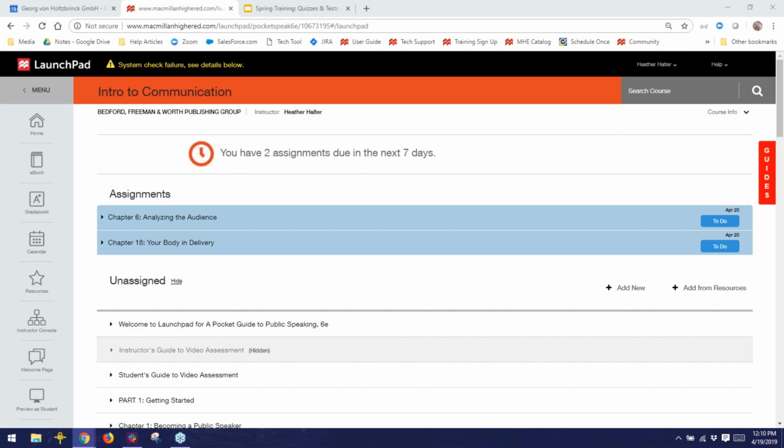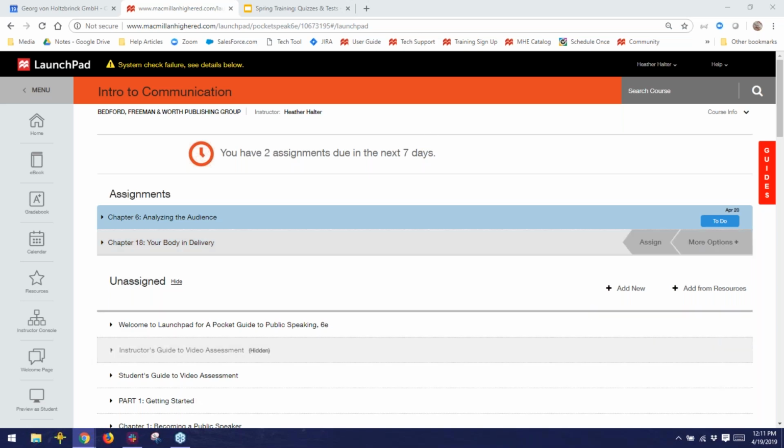I know when I was an adjunct, it took me like hours to find it. And then my students had different Scantrons than the machine took, so I had to grade them by hand anyway. That was a fun day. Auto grade. LaunchPad does the work for you, and we want to make it as easy on you as possible.